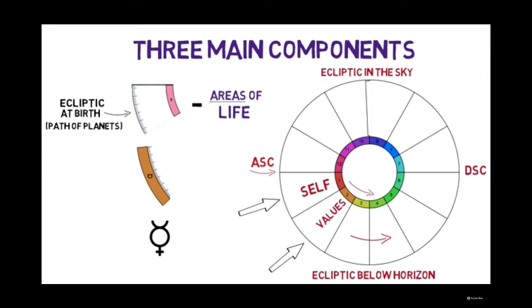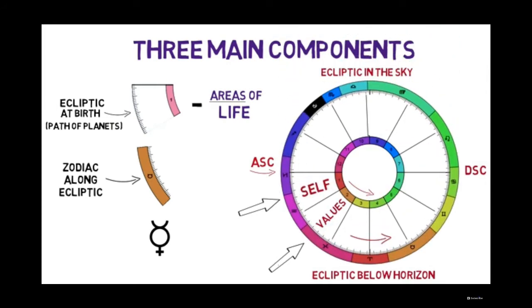The next component of the natal chart is the signs. The signs represent where along the ecliptic the zodiac signs were at the time of your birth. What sign was rising? Which setting? This is where individual interpretations can begin now that we have two components of the chart to compare. It can be said the signs show the characteristics of the sky at the time of your birth. So an easy way of remembering what they represent is thinking of them as the characteristics of life.